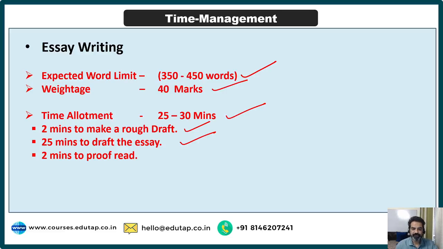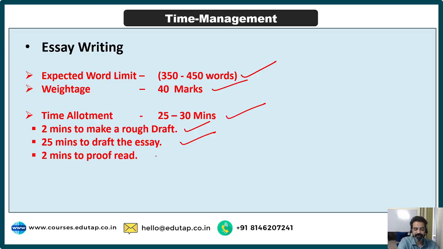So guys, even if you have a decent writing speed of 20 or 15 words per minute, I think you will be able to write 400 or 450 words, right? So 15 words per minute is not a very high speed considering this paper. So you will be able to write it down, but you should be prepared for it. You should be ready with your facts and data, else it would be very difficult.